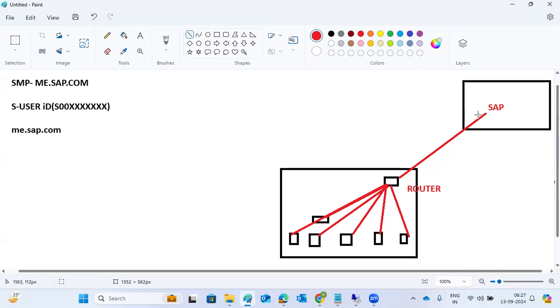When you raise a ticket with SAP, the SAP person will connect to our SAP system via the router. He will log into one of our ECC systems, but a connection must be opened first. Only then can he connect. So we have to open the connection. There are different types of connections in SAP, like the R3 connection. Let me show you those connections as well and how they work.